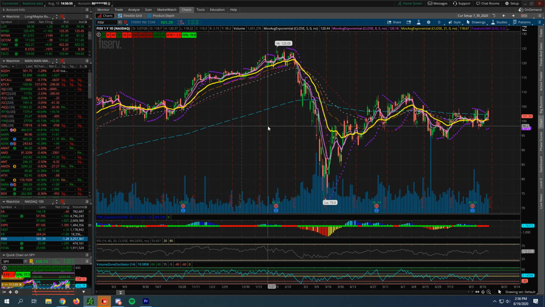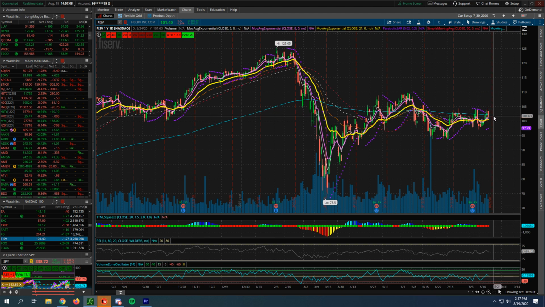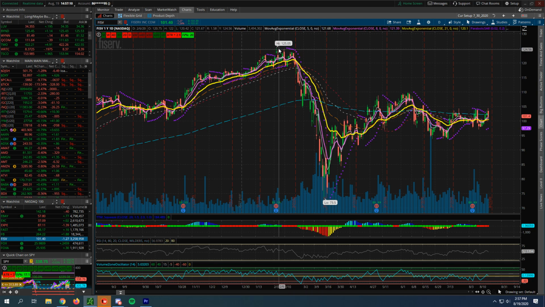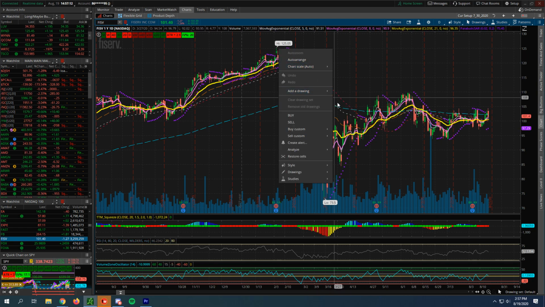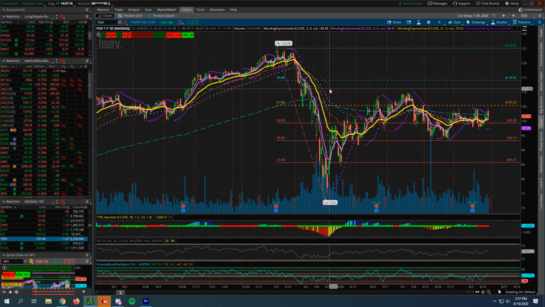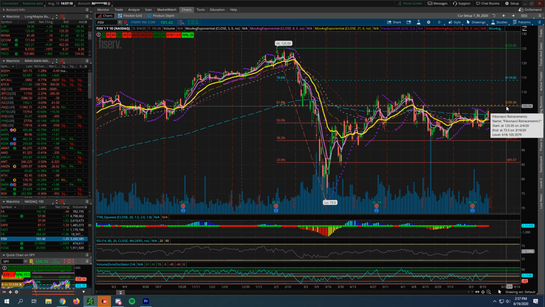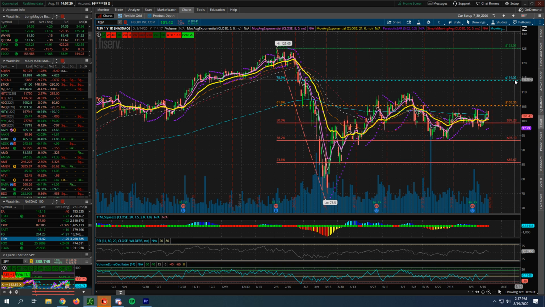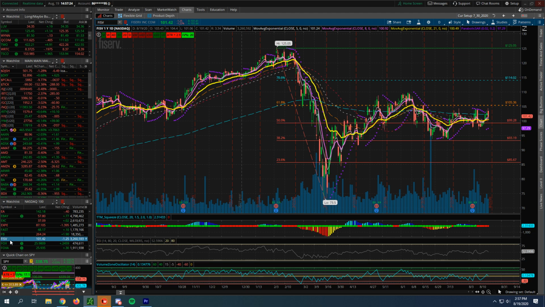FISV, this is another interesting stock here. Really with that 200 EMA, we have a pretty strong squeeze building up here. With earnings behind us, this is a pretty substantial move, looking forward to it starting to break above that 200 EMA. So we can look at the Fibonacci retracement for this guy. Looking for it to break above 105 for potentially some higher prices above 115. Downside support's really going to be coming in around 100.